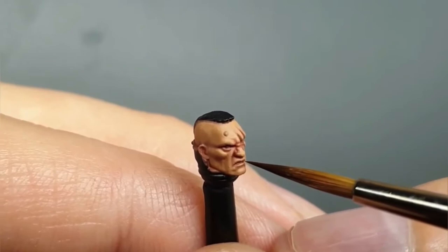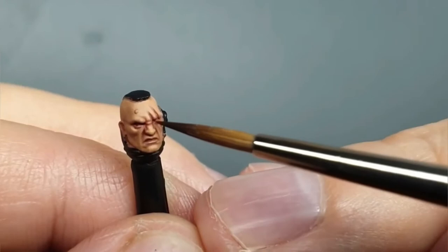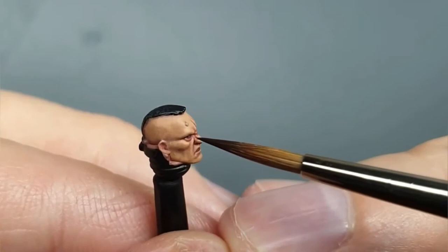So just rinse and repeat really, just keep going over until you're happy with the shading. You need a very small amount on your brush. Just dropping it in where it's needed on the face.